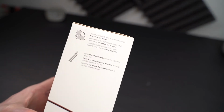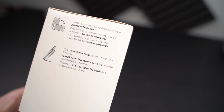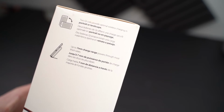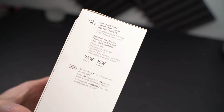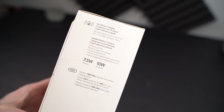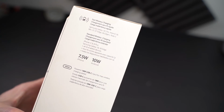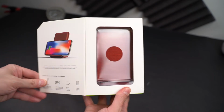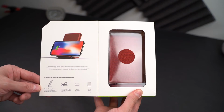Now, this charging stand does offer 2 different coils, so you'll be able to either charge the phone in portrait or landscape, which is convenient. And it also has a charging range that will allow you to charge through thicker cases. Similar to the wireless mini, it will include a fast charging adapter, which will again allow you to charge up to 7.5 watts on your iPhone and 10 watts on your Android device. Once you open the flap, the product is revealed. There's also a nice little window that allows you to touch the cloth material. Now let's go ahead and open the box and take a look at the internals.